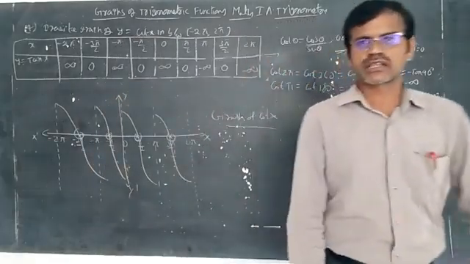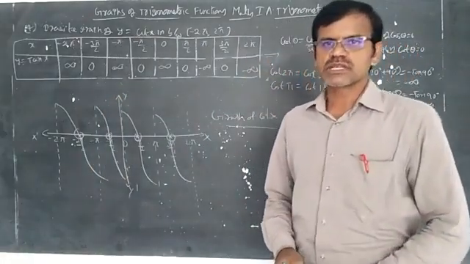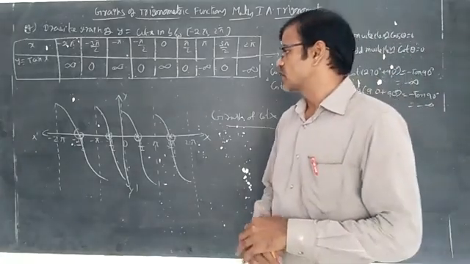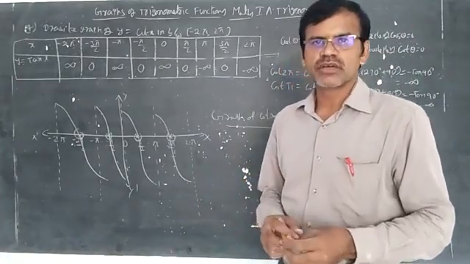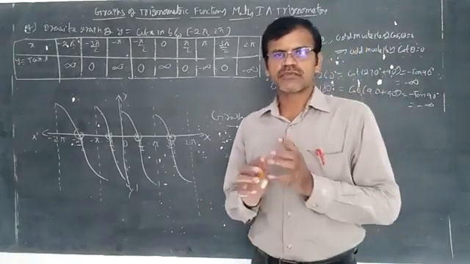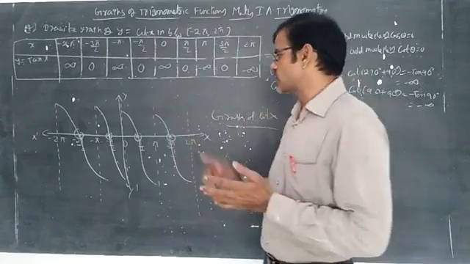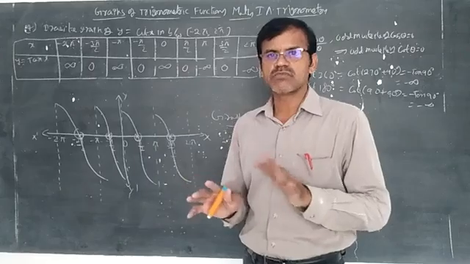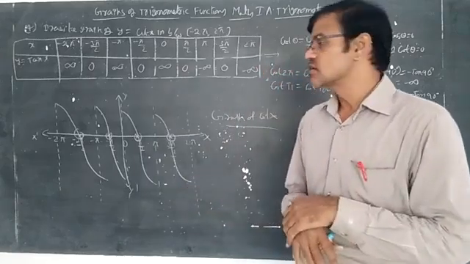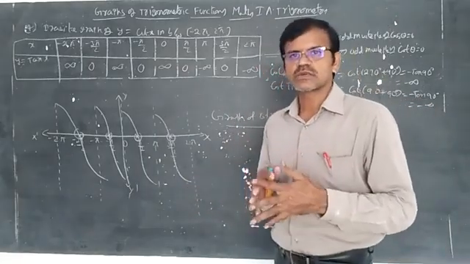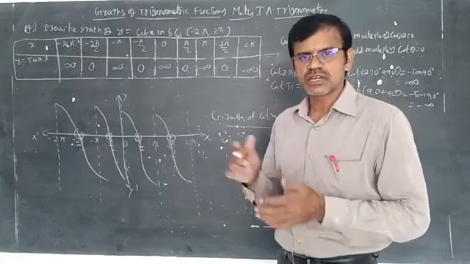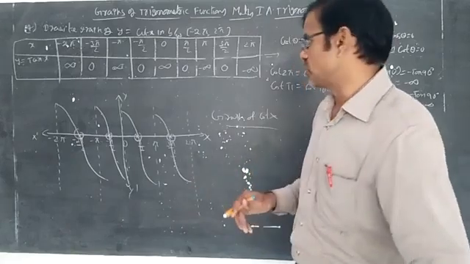Now you can understand that the co-function and original function graphs are similar. So the graph of sin x and the graph of cos x are the same. The graph of tan x and the graph of cot x are the same. Same means in the way I am discussing. Next, in the concept, the graphs of secant x and cosecant x are also the same way.